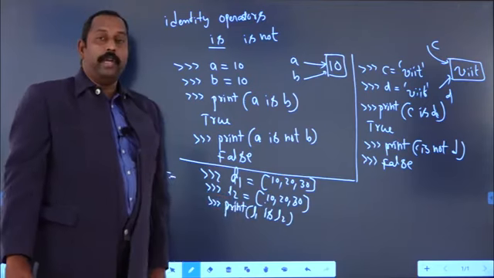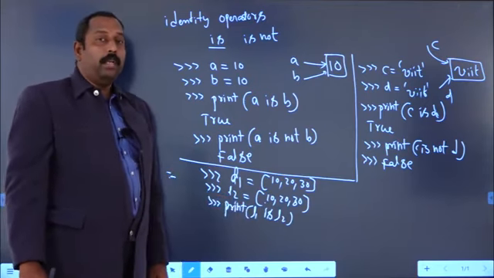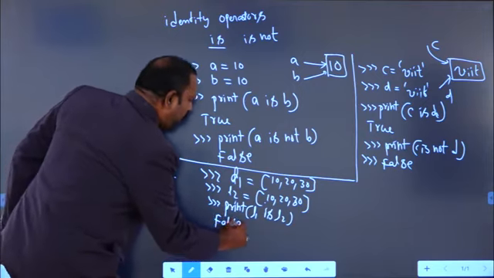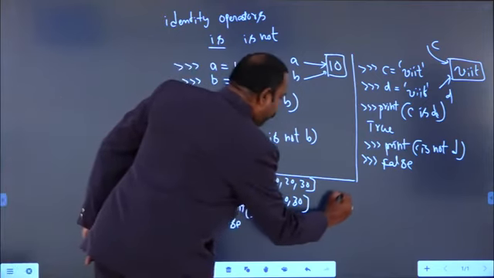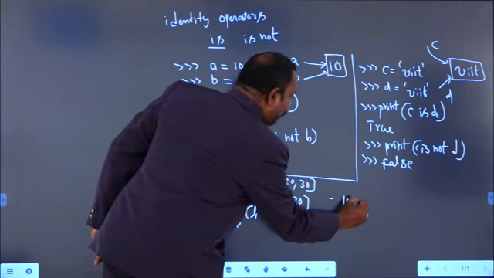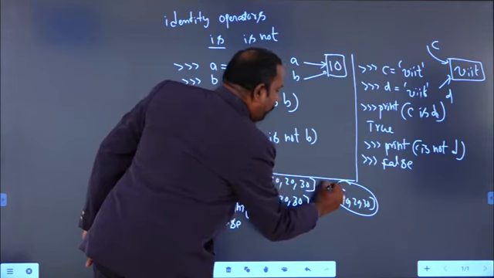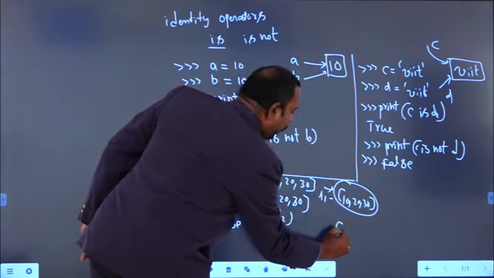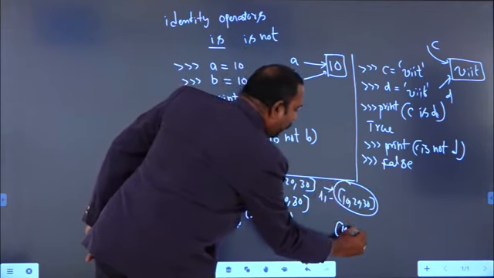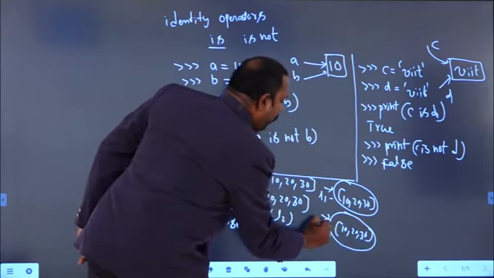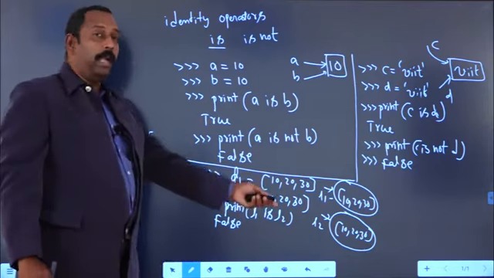The addresses of L1 and L2 are not equal, so you will get the output false. Because 10, 20, 30 is one location created in memory and L1 is pointing to that location, and another location is created for 10, 20, 30, and L2 is pointing to that particular location. Both are not referring to the same location.